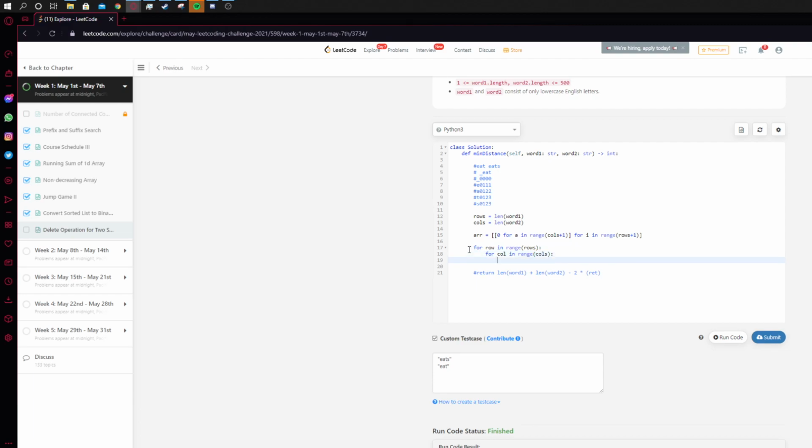Alright, so then you would do, okay, if word row goes word, what's word 1 row, I believe, word 2 column, then you do R row +1, column +1 equals R row, R column +1.